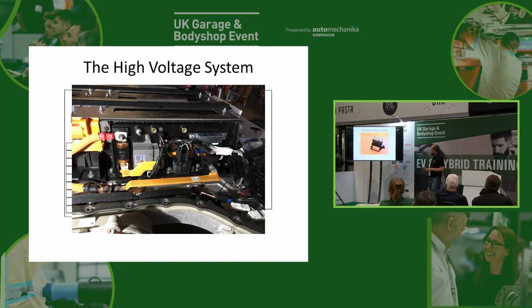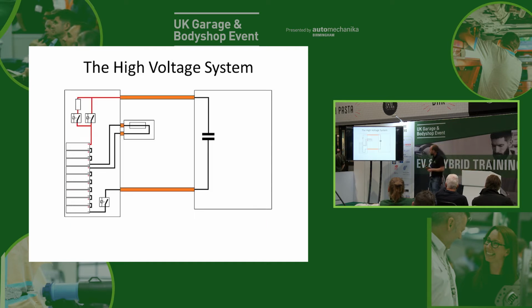Okay, now there's a problem with our high voltage system as we have it like this. When we come to start the high voltage system, we've got, for example, 350 volts in the battery and 0 volts in our capacitor. Although our capacitor is a very small storage of electricity, it's a very rapid storage of electricity. So when we first turn that contactor on, we're going to have 350 volts on one side, 0 on the other, and we're going to get a huge inrush of current that's going to want to charge up that capacitor.